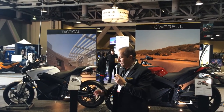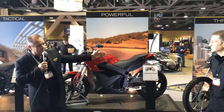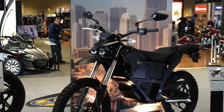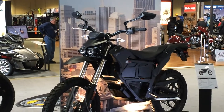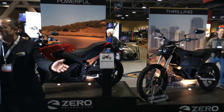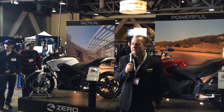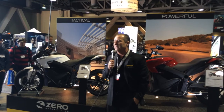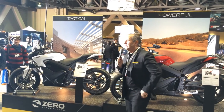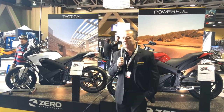We've really packed in a lot of major milestones this year. Starting with the Xero SR, the Xero FX to my left is our on and off-road hooligan bike — an inner city hooligan bike. It's absolutely phenomenal to ride; it's impossible to keep the front wheel on the ground. The staple of our line has been our Xero S and DS models. The DS is a traditional dual sport bike with great on and off-road capabilities, suited for adventure riding and city commuting. The S is our Street Fighter model — one of the funnest naked-style bikes on the market to ride, with great performance and range.